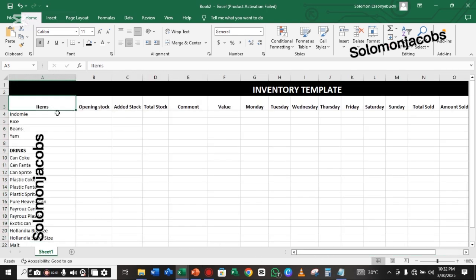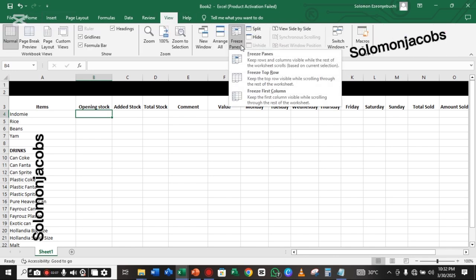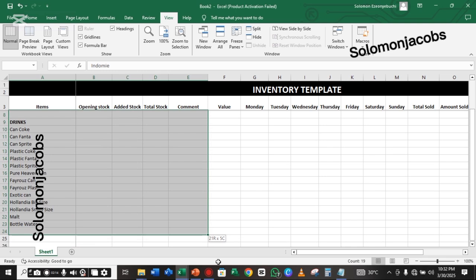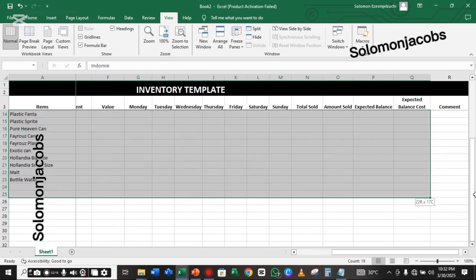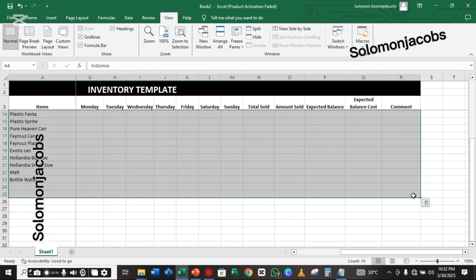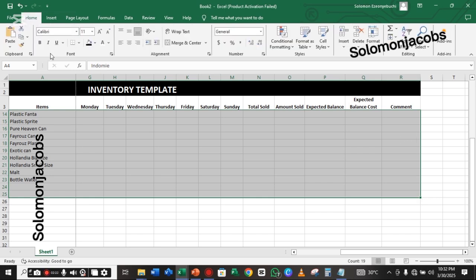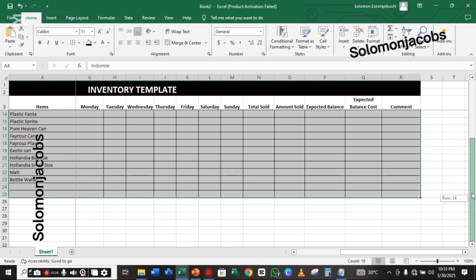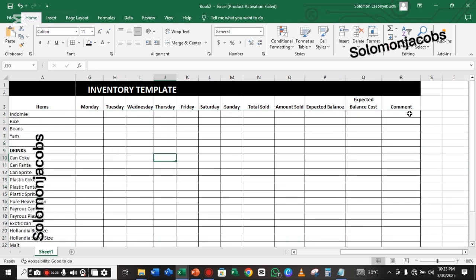So what I'm going to do now is, first of all, click on this path, then come to my View, then I freeze my panel. With this freezing of panel, I can highlight all the way down while my heading is still showing, so I know where to stop. By so doing, you are freezing your panel. So this added borders to it.